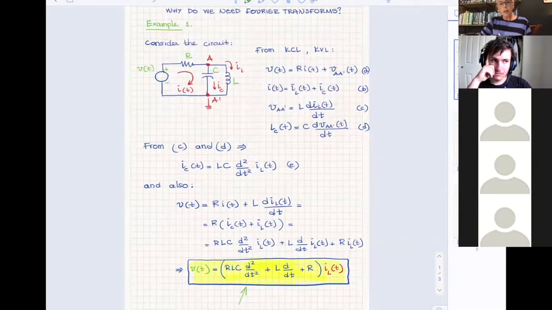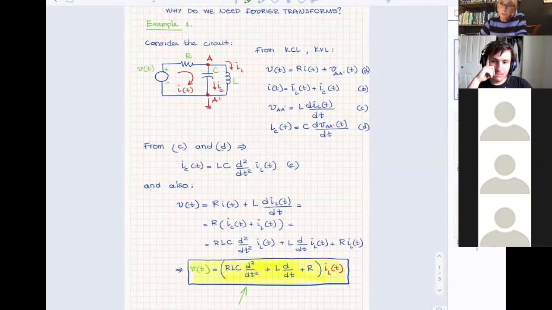All right. And you can solve that, but it's a complex thing to solve a second order differential equation. And that's only when we have one capacitor, one inductor. Let's assume that I was going to give you a more complex circuit that has two capacitors, two inductors. What would the order be of the differential equation, you think?